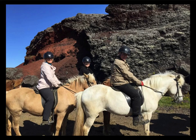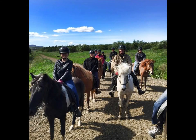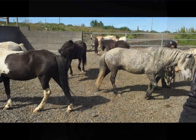And there I am in front. And my wife's in the middle. One of the other people on our tour, there were 10 people on the tour, is behind her. And that's basically the people on our tour. And my wife is in front over there on Tvister. Well, there I am back there on Grauna. And again, me in the middle there on Grauna. And my wife over there on Tvister. So this was a lot of fun as we went through this trail.